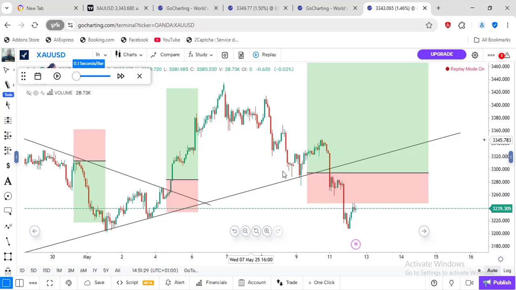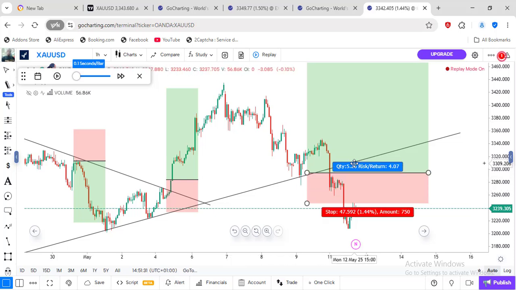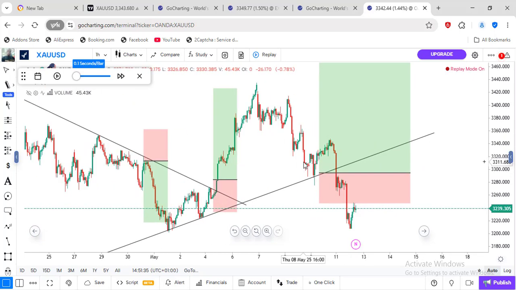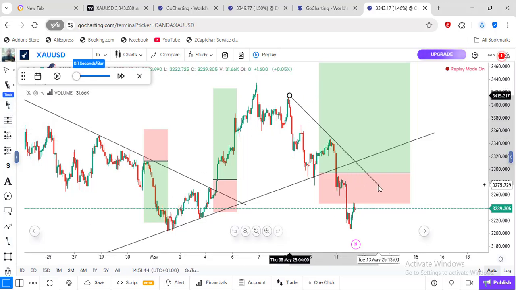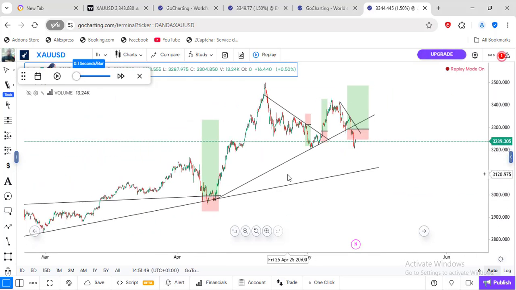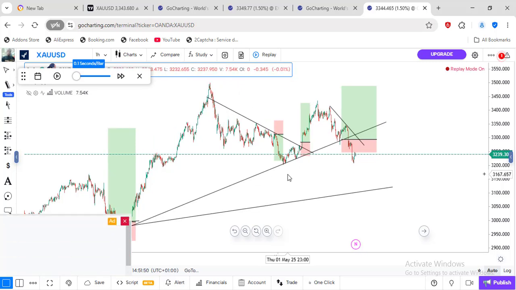What happened at this point? We want to see if price retests the zone or otherwise. And if you look very well, you are going to see that we have another possible trend line. I don't want to draw too many trend lines so that you guys don't get confused, but you understand that here we are trading both trend line breakouts and trend line retest zones.